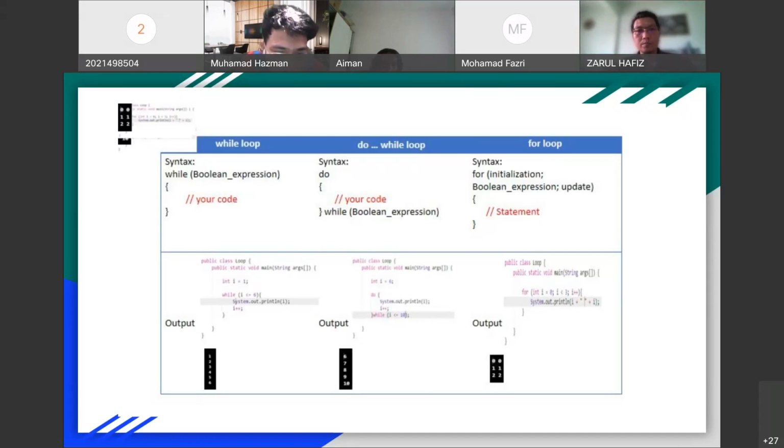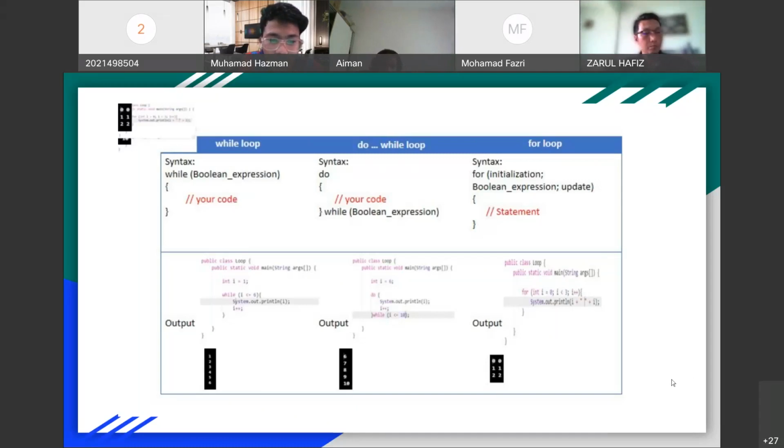Dia akan keluarkan 1, 2, 3, 4, 5, 6. Sebab kalau dia less than 6, dia akan keluarkan sampai 5 je. Tapi sebab dia ada less than or equal, so dia akan ambil sampai 6 lah untuk yang while ni. Actually untuk loop ni semua sama je, memang dia akan looping berapa banyak kali pun, cuma cara dia je lah, syntax dia.